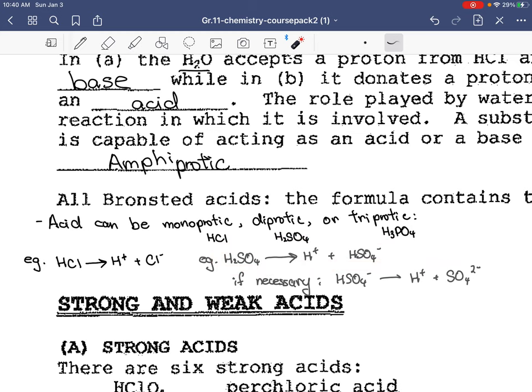So the summary for what we learned today is that we learned about how acids and bases have different properties. You need to know what their properties are and their definitions. Okay, their idea, the Arrhenius theory, the Bronsted-Lowry theory. Okay, what really is an acid? Well, it's a proton donor. What's really a base? Well, it's a proton acceptor.